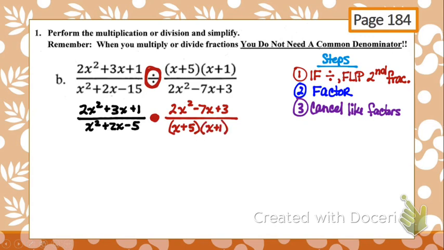What do you notice about all the remaining pieces? You can use the shortcut on this one. Two of them we can't use the shortcut on. The third one we can, but we still have to factor it. We still have to do the work. All right, so let's look at the first numerator here.